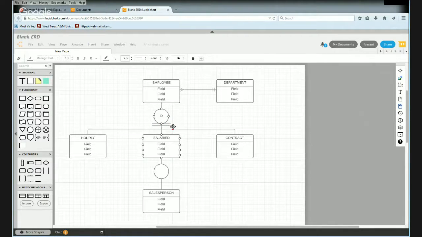Oh, it's trying to connect it to that line. I think that's what happened in the last one. Doesn't have to look perfect, but that's good enough for me. And then lastly, I need a line over here to show that this one is partial. Make it none and none. Okay. And that is the ERD for number 3. So I'll save that.